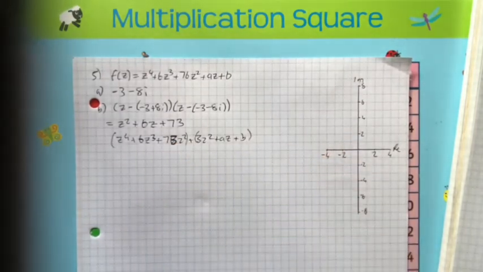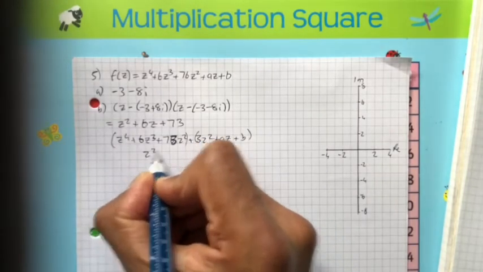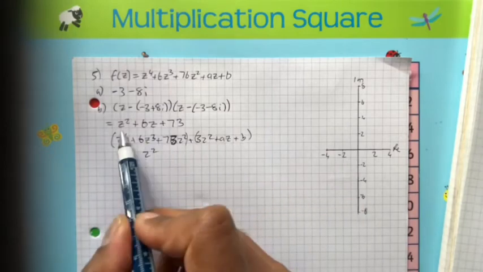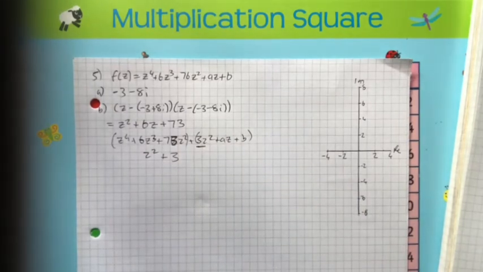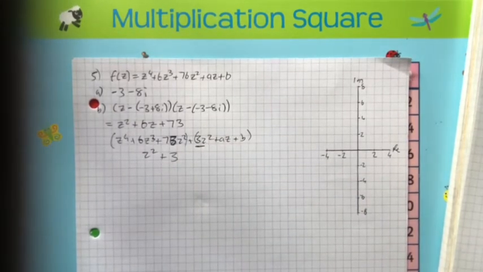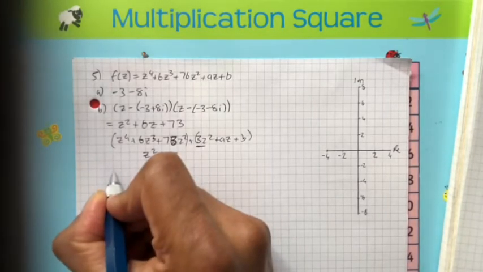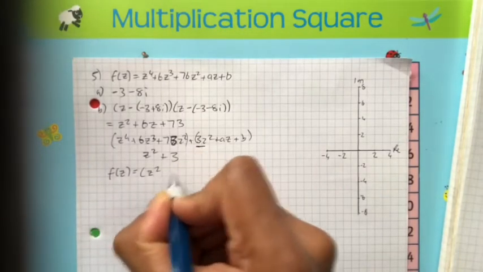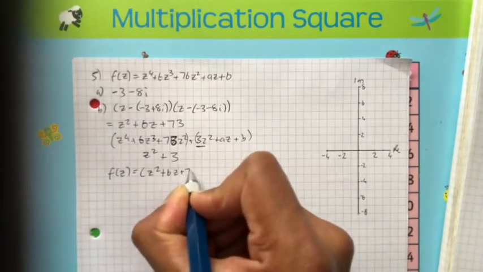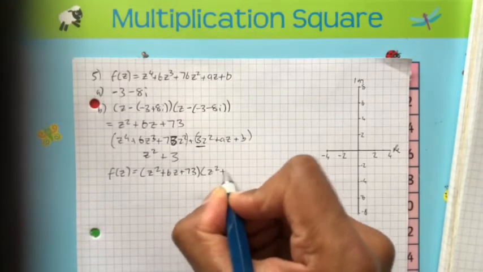So I'm going to put that in 2 parts. Now this first part is just that multiplied through by z squared, and then this part is just that multiplied by 3. It's got a 3z squared, so it must be a multiple of 3 of this one if it goes in. So there we go, that's our factor, z squared plus 3. So what we have is f of z is equal to z squared plus 6z plus 73, which we know the roots of, multiplied by z squared plus 3.